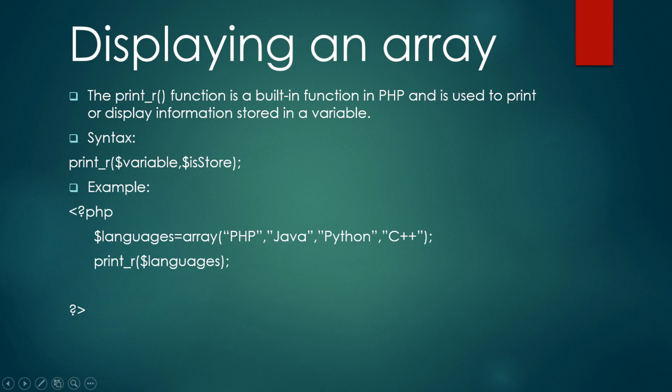In this video, we are going to learn how to display an array. Now, we have already learned how to display arrays using loops. We have made use of for each loops, and we even know how to display arrays using for loops and while loops. But in this video, we will be specifically learning about an inbuilt function which is used to display information stored in a variable.